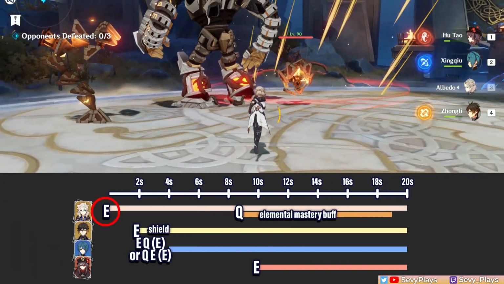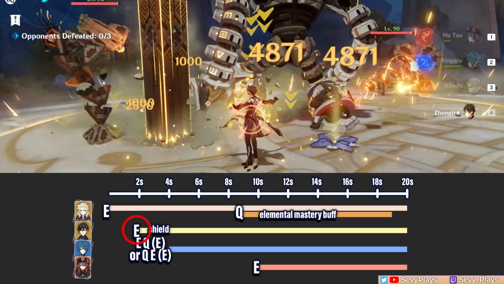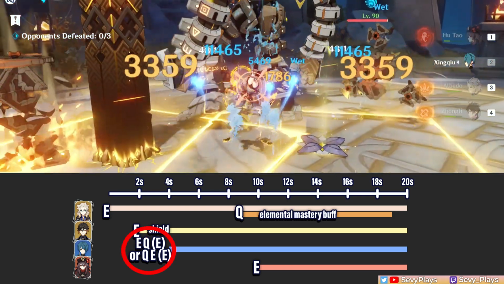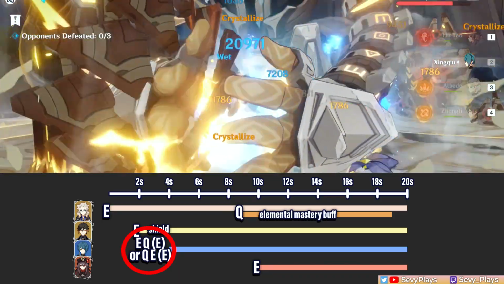First, Albedo's skill is cast to set up his off-field damage while everyone else is cycling through their talents. Then Zhongli uses his hold skill to generate his shield, which is important for protecting Hu Tao later. Then Xingqiu uses his skill to generate particles and his burst to bring out his buffs and off-field damage, which lasts for 15 seconds at C0. These swords will be procced by Hu Tao during her DPS window.